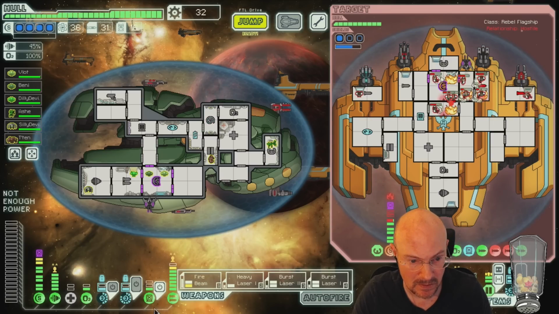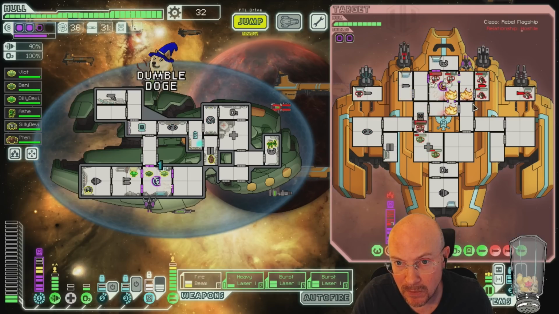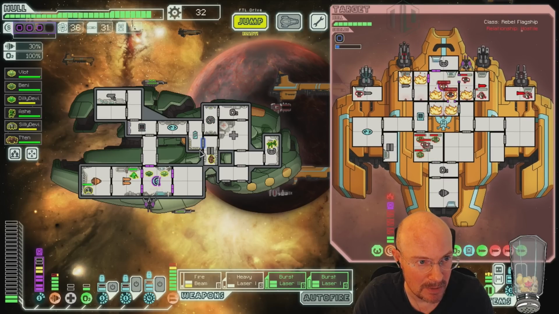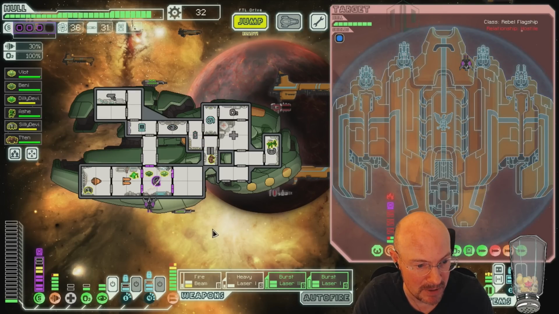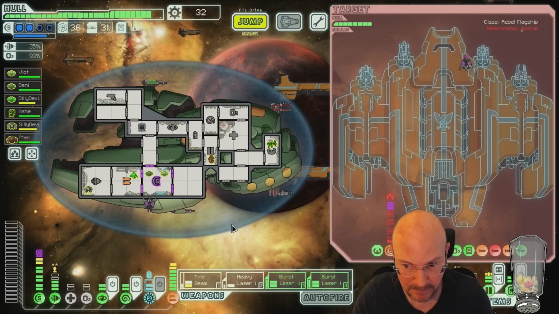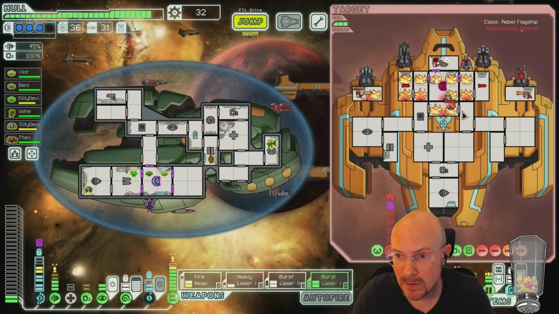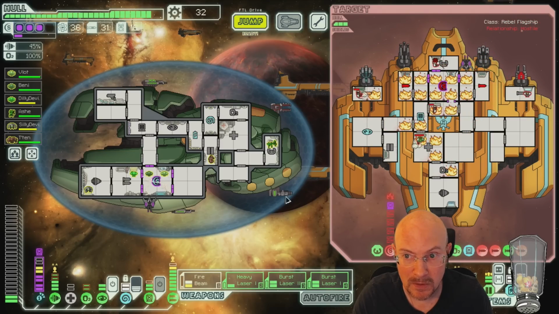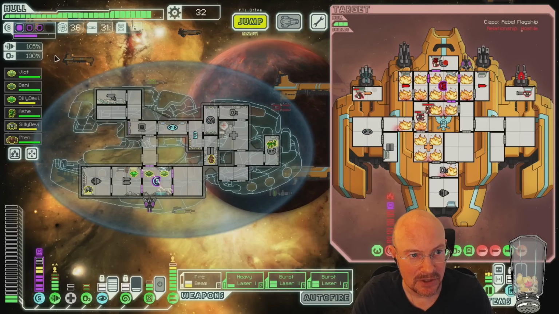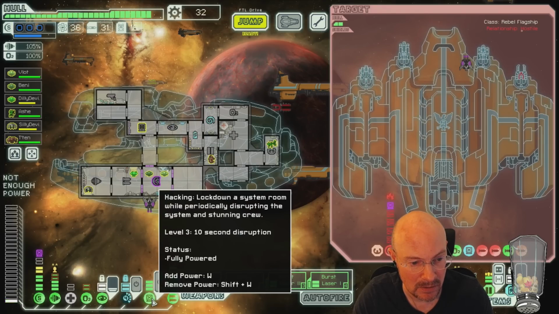Nice, nice. Damn, I'm not getting dodges, and the shield hack is actually being pretty painful right now. Okay, good crew kills. Let's cloak now with him. When they hack my shields, I should cloak anytime that happens. I'm thinking it's probably the right way to do that. Open, close the door.